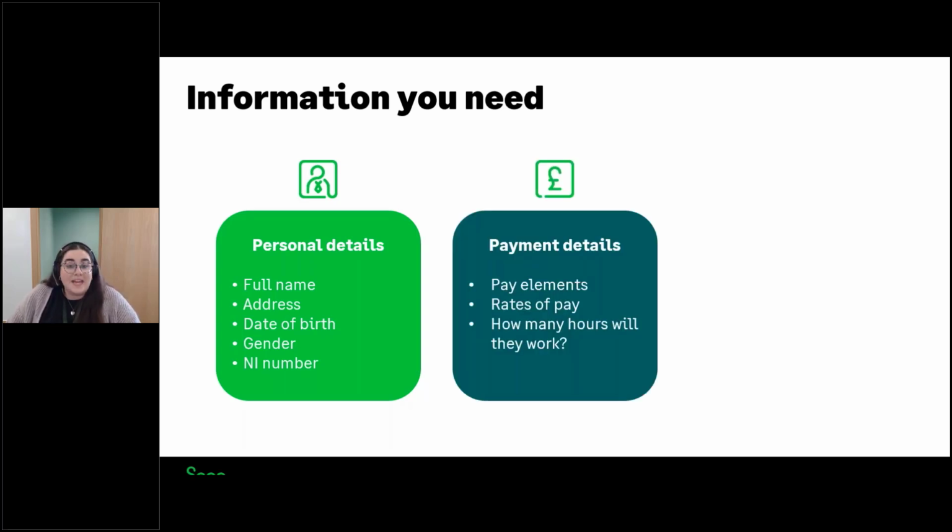You'll also need payment details. This is obviously so you know how to pay them. This includes which pay elements you'll need to assign them, their rates of pay. So is that a fixed salary per payment period, or will they get paid hourly? And you'll also need to know how many hours they work. So what are their contracted hours? Because this information will be sent across to HMRC in the full payment submission.